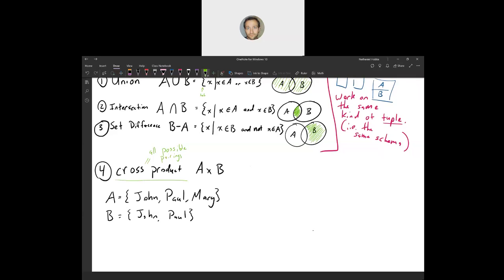So here, if we want to take the cross product of A and B, all possible pairings means you take, for example, the first element and pair it with all of the elements it can be paired with. So we'd have John and John.